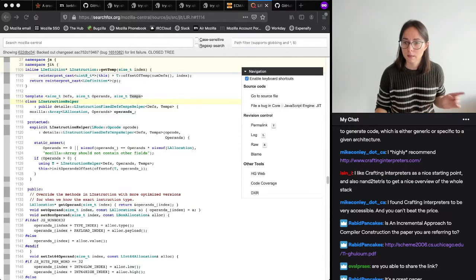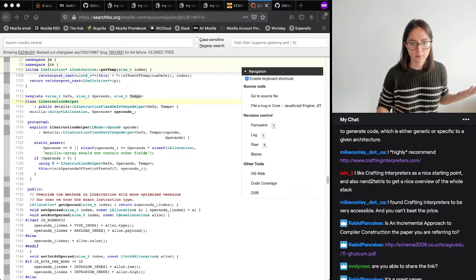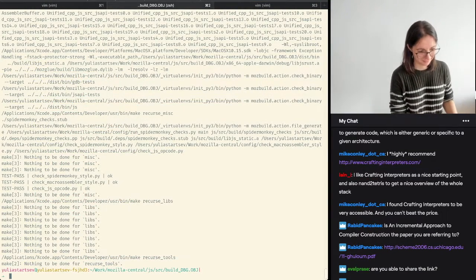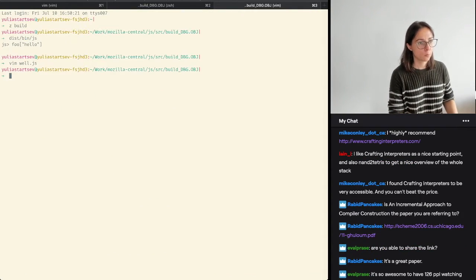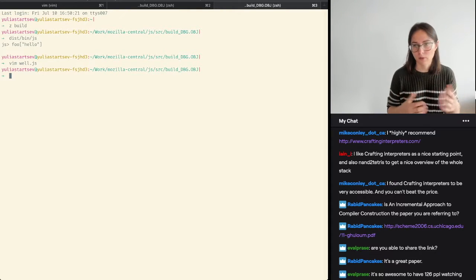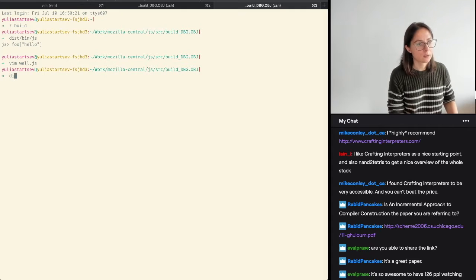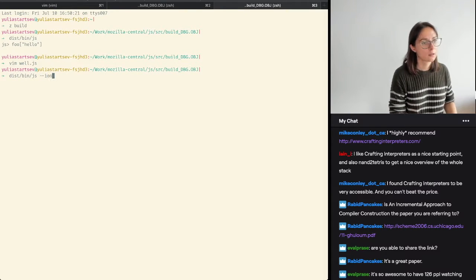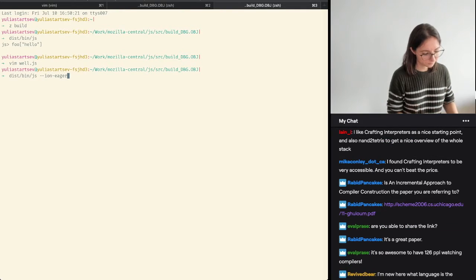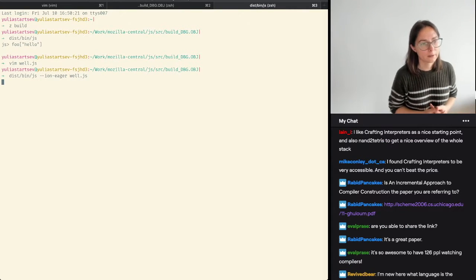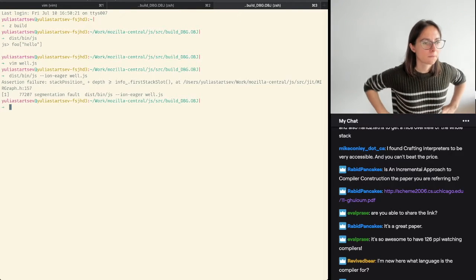Okay. We have a working implementation, theoretically, hopefully. Let's see if it works. So before, you might recall that we have these flags that we can say, build this only in baseline, or build this only with Ion, or disable Ion, or something like this. And what I can do is I can run the code with just the Ion level compilation. And I do it like this. The flag is ion eager, and we can just run that file that I showed you earlier, and it's totally broken. Fabulous. What did I do?